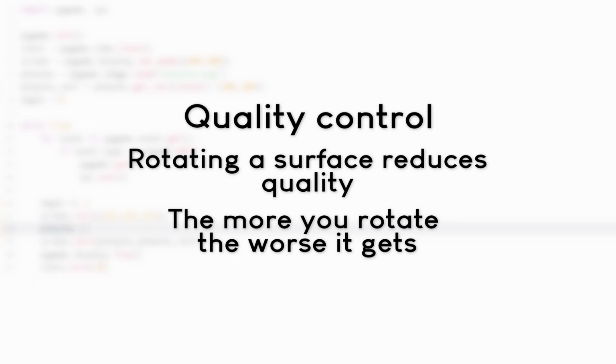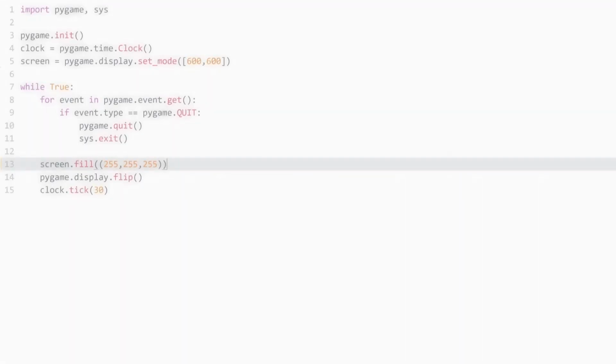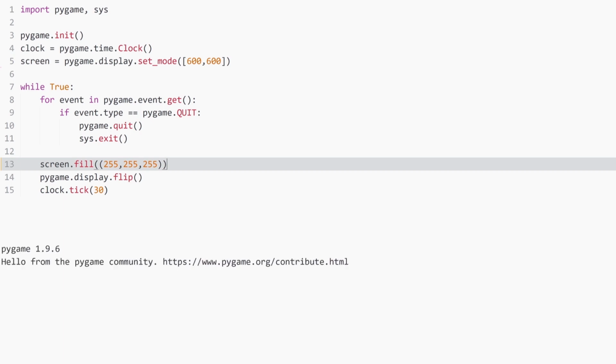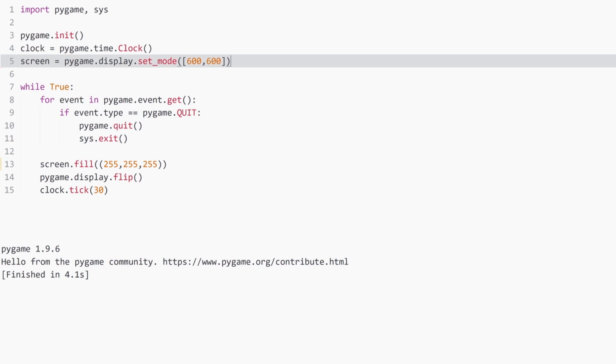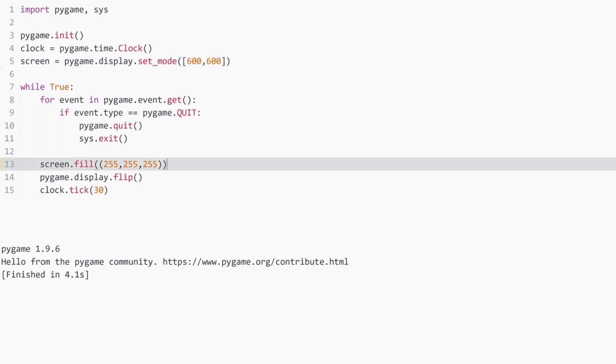And let's first get started on the basic code. So here I am in a very basic Pygame setup. If you're completely new to Pygame, check out another video I made that explains all of this. But this is the most basic setup you can go with, and all it does is give us a blank white screen. So we have a surface that is 600 by 600 pixels, and we just fill it with white for now. So that's all we see, and we can't do anything for now.